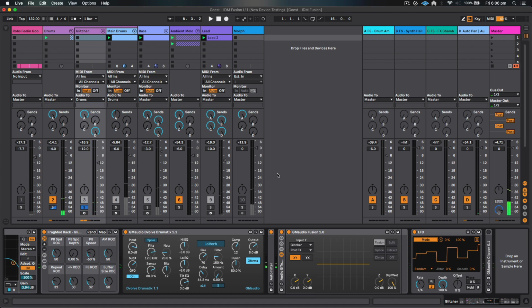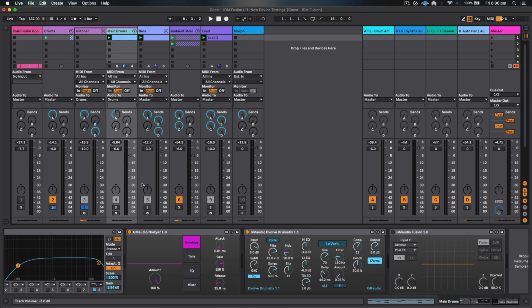So I really like how that sounds. And I'm also adding a bit of that into the main drums. So we've got these glitchy drums and the main drums, which are less glitchy, being fused together, or has this kind of weird feedback path going on between them. So that's cool if we listen to just those.